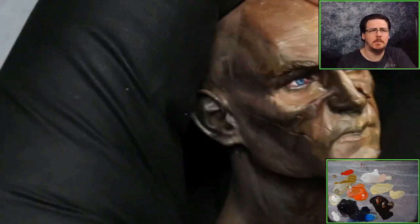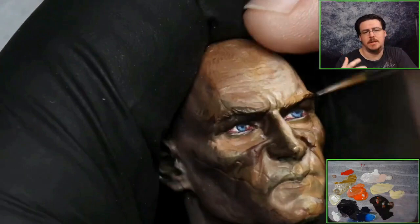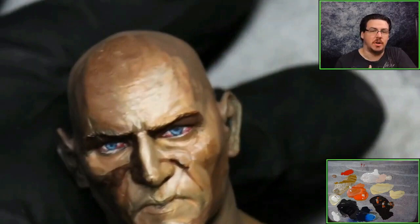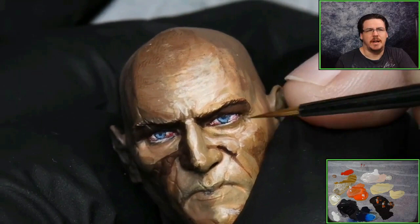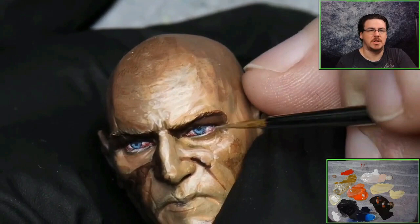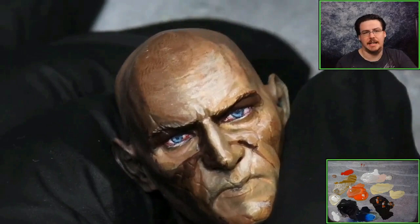And then I've gone over it with a slightly lighter blue, adding white because I want a desaturated blue, because I don't want a lot of vibrancy there. And I've just gone over that with smaller lines to give it a mottled appearance. You don't have to worry about blends, because the reality is you're in such a small area at this point. Sometimes it's actually better not to have a blended transition, because it can look less clear. So just something to think about.